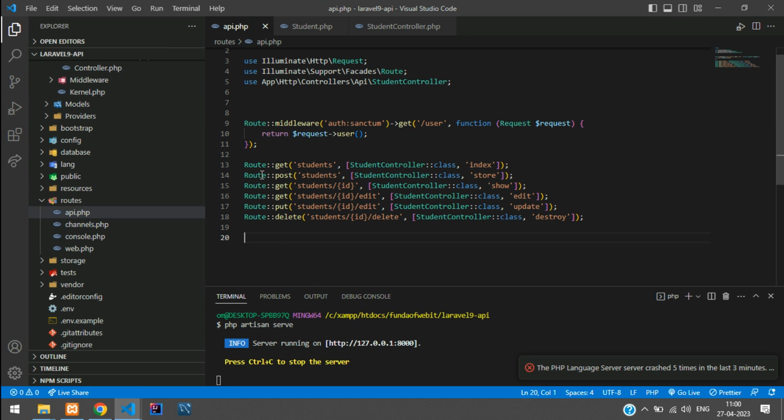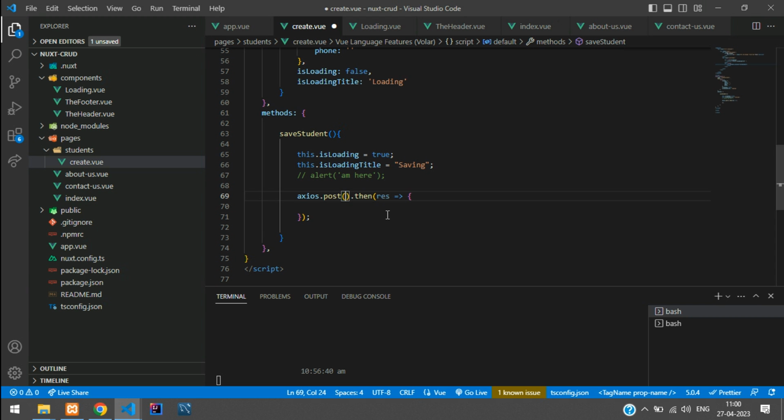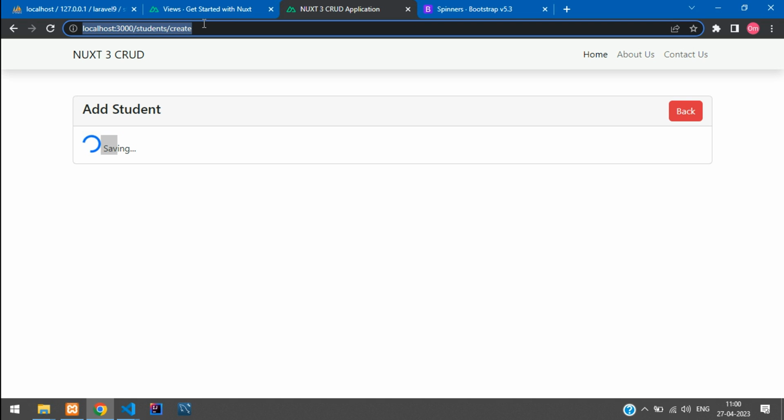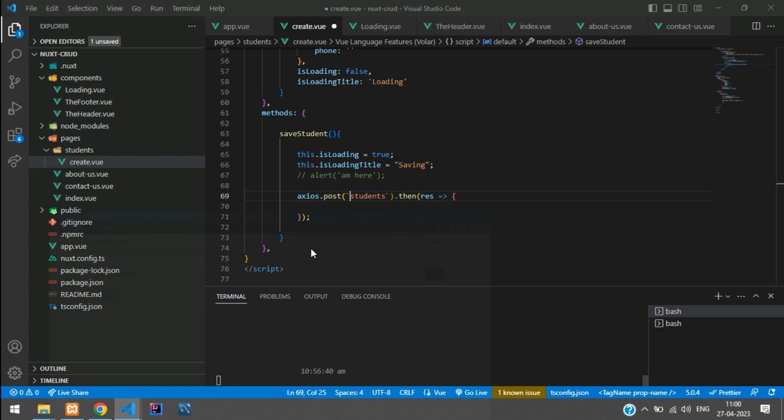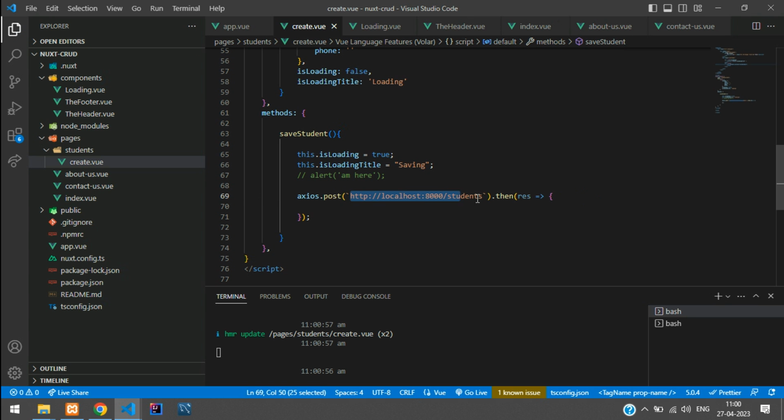Okay, so now, guys, this is the post method to store the data, right? So let me copy this, and the correct URL path you can find is localhost colon 8000. Right now it is. So you can just get back to the code, and inside the tilde symbol, let's paste the student, and the route, it is going to be localhost colon 8000. Let me copy it from here and paste it.